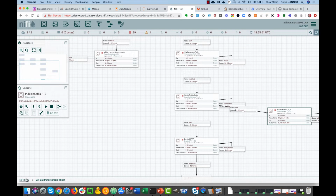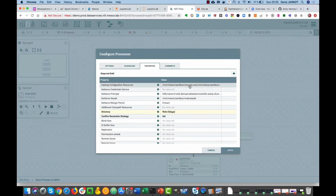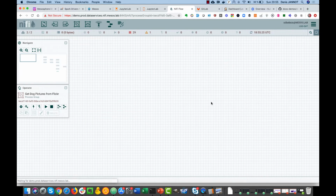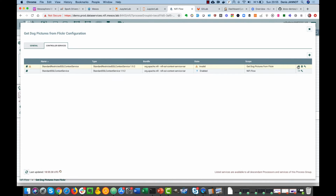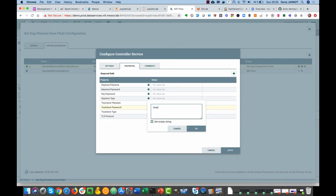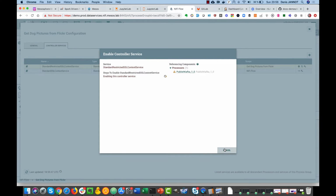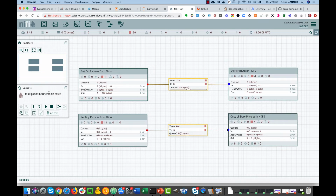And then the other half is stored in HDFS, and again I can show you here that in this step everything is secured with all the credentials, with Kerberos and SSL. So I just need to update the last password here like I did in the first workflow, and we'll be good to run it. We enable it, and we'll be able to launch everything here. Just select all and click on the play button.